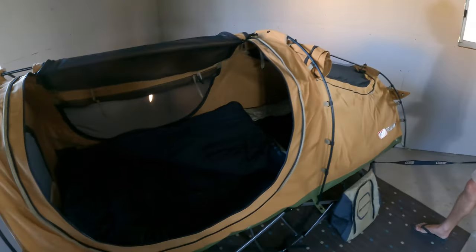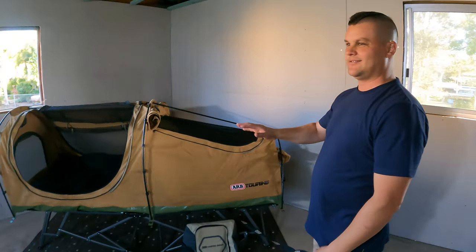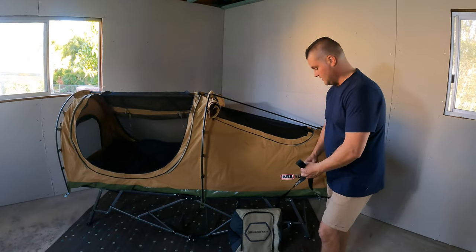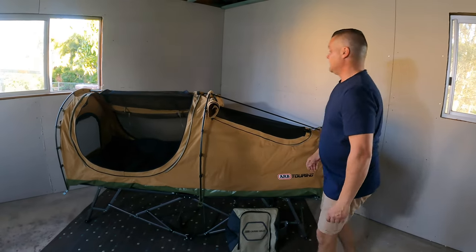So they have these little straps here. You can put them underneath the stretcher and clip them up and tighten it up so the swag doesn't move. But I honestly, I move around a little bit at night, and I'm not the smallest fella. And it didn't move an inch, the swag.